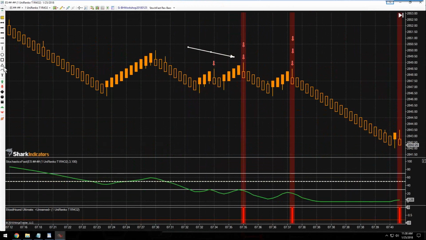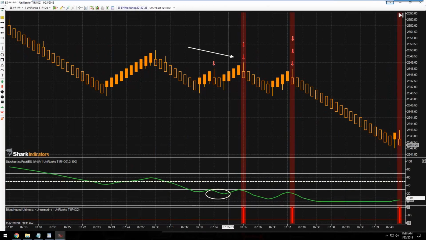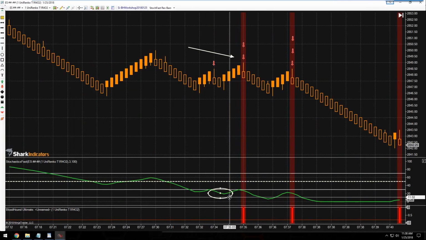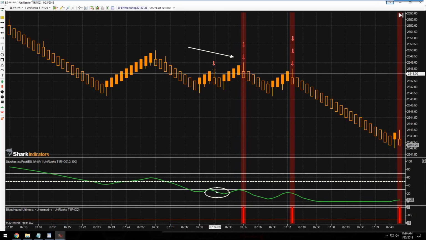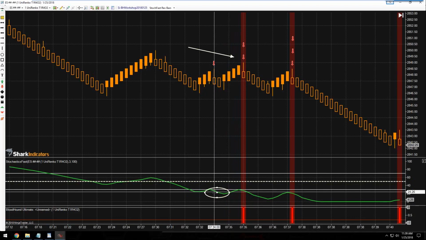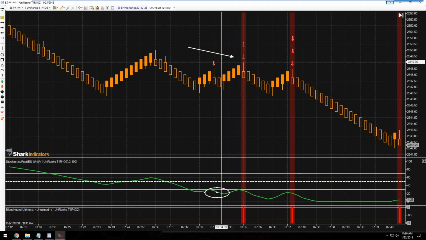Remember, the reason why we had to do that is because our stochastic is below the 30. Sorry, the first short signal was below 30, which is the same rules as for signal 2 and 3.